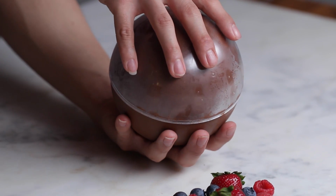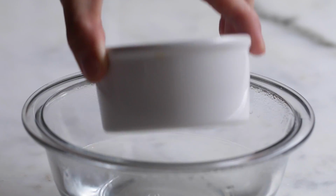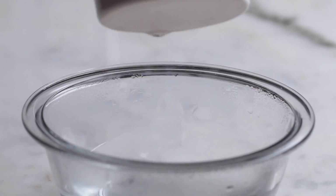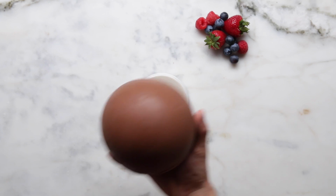And the key to opening it is to make sure that at first you use your hands to hold it and warm it a little bit. So you see this huge thing. Sometimes it'll crack, sometimes it won't. It really is a game of luck. We're putting it on a heated bowl to rub so that the chocolate melts, and you get this hole for it to sit and stand on to fill it with anything you want.